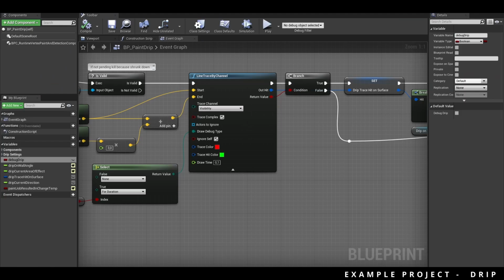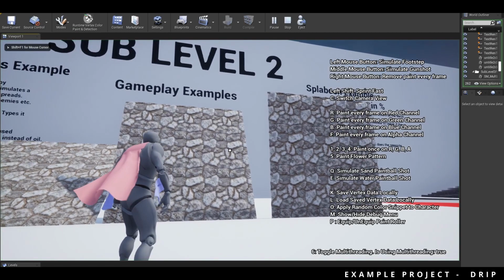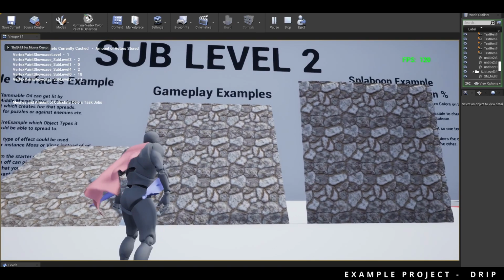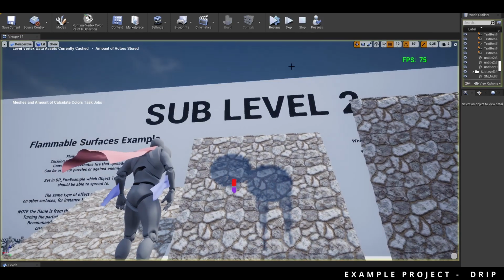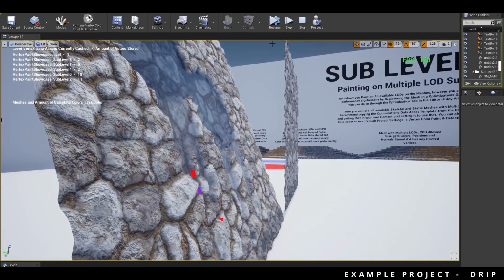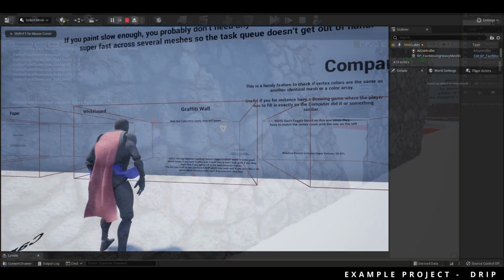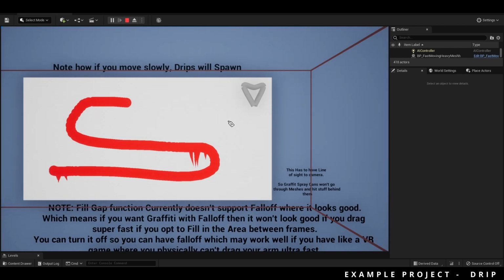What's unique about the water drip is that it runs a detection before the paint at location, and that the detection is run on a different hit location, since it needs to check the colors ahead of where the drip is going. This makes it so we can do the entire effect with just one paint at location, instead of two tasks. The same drip is used with the graffiti example, where if you paint too slowly, a drip will spawn, but with different settings compared to the drip that gets spawned from a paintball.